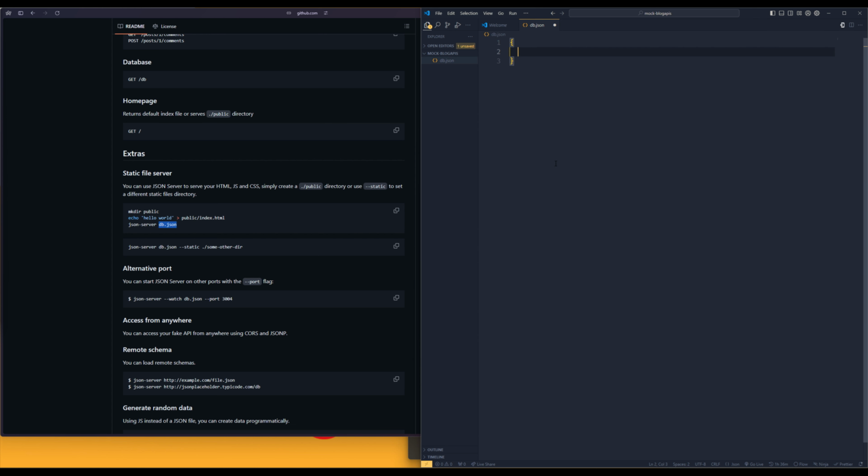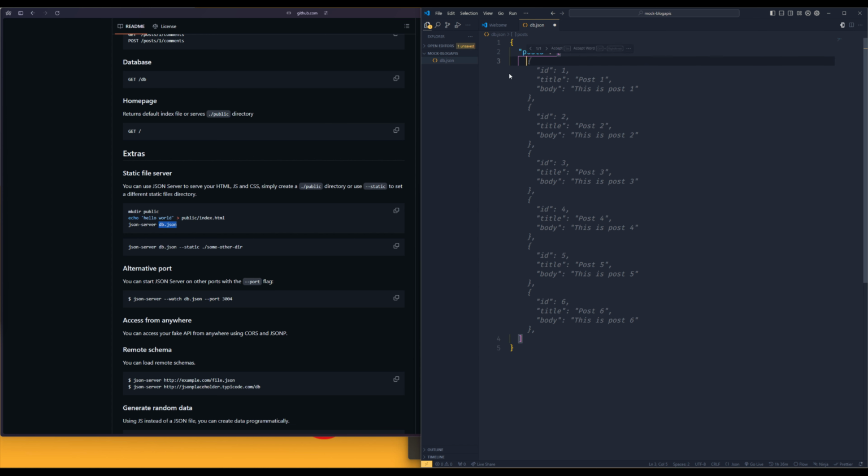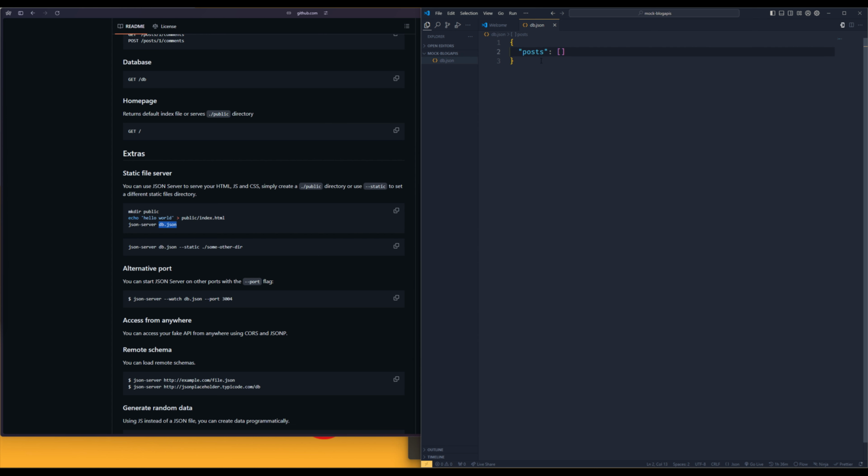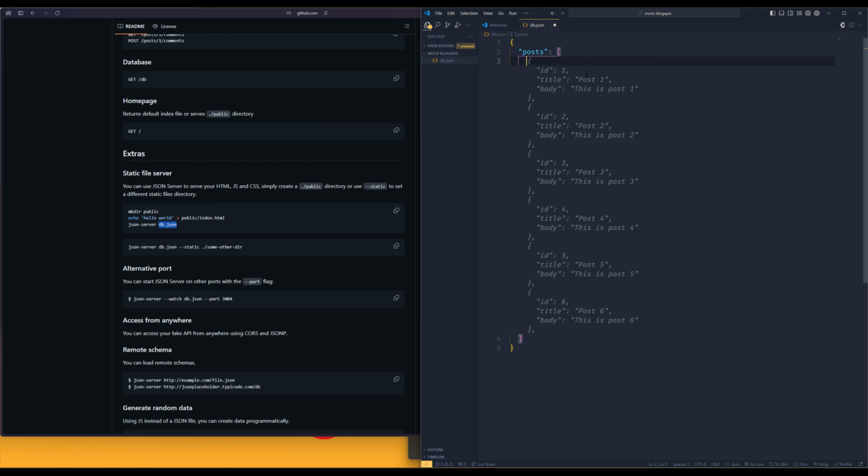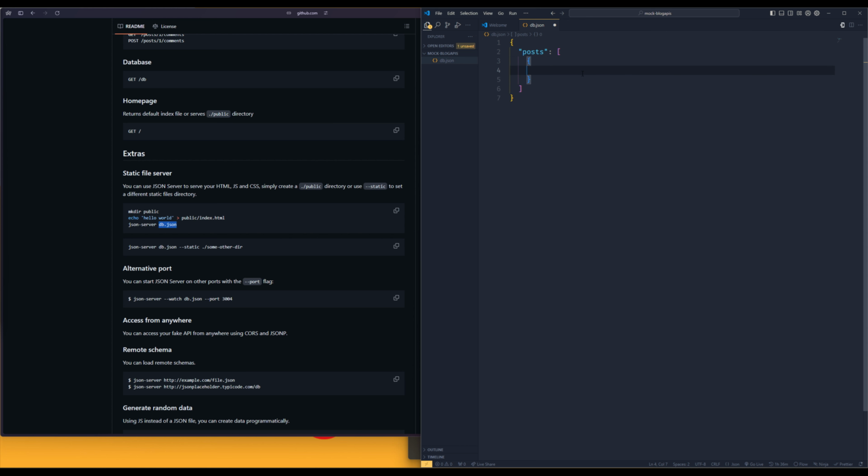Okay, and let's create an object named post. Okay, and it will be an array. So basically, when we are going to serve, this post will become a route. Okay, and we can access it with the URL/post, and everything which is available in this array will be displayed. Okay, so we will type it out so we can understand what's going on.